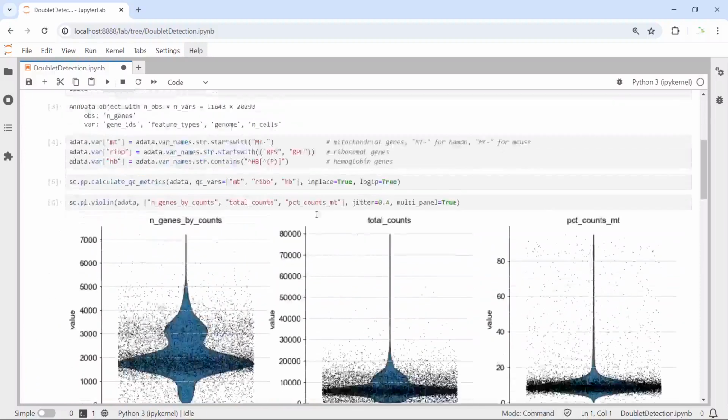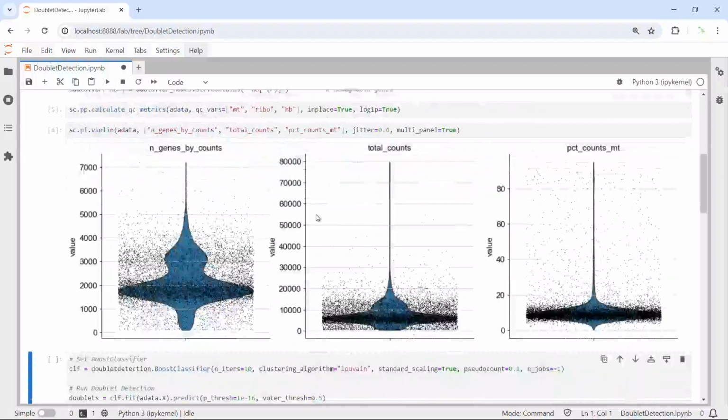You can see we generated 3 violin plots. The first one is the violin plot for n_genes_by_counts. The second one is the total counts, and the third one is the percentage of mitochondrial DNA. So normally in this step, we will subset the data, just keep the cells that are in the violin shape region.